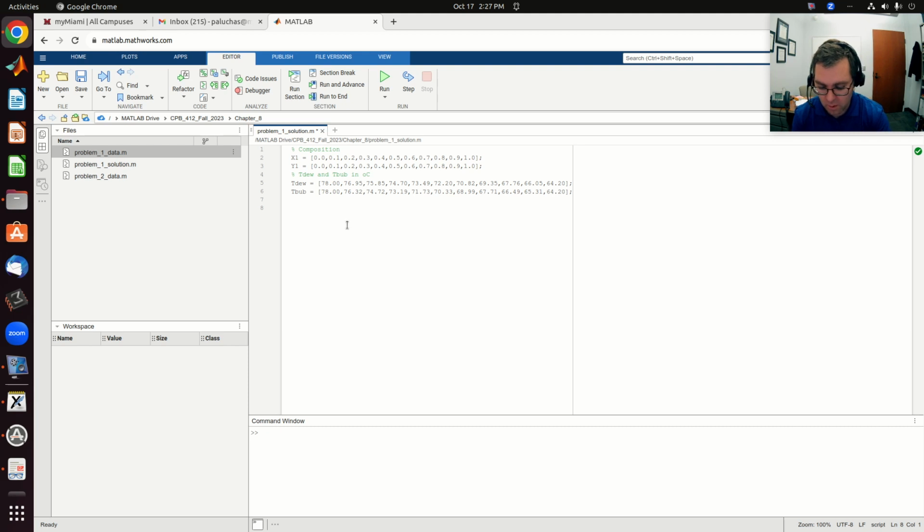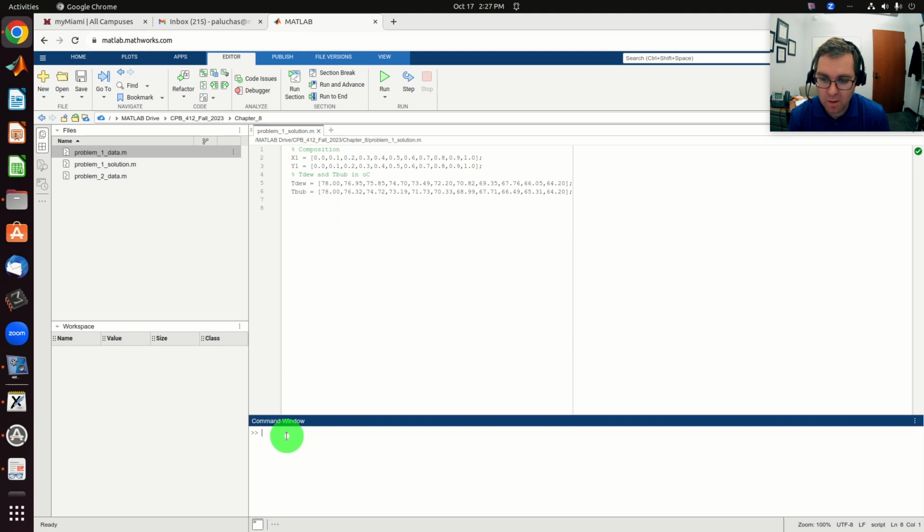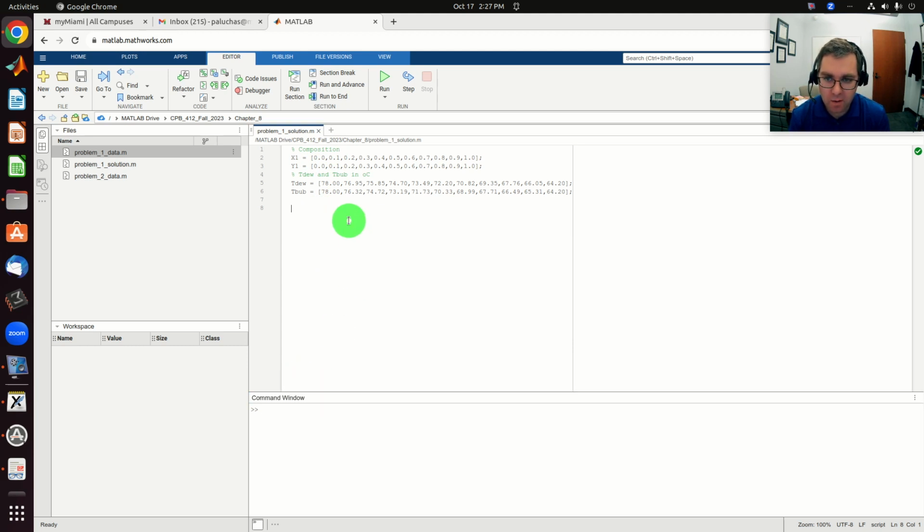I'm going to call this y1, and this is for B. Oh yeah, I forgot, my screen recorder has an issue with my equal sign. So I'm going to do this without assigning the variable to anything. Ideally I would do something like y1b equals, so I can assign the result to it. But for some reason my screen recorder gets mad when I use MATLAB Online with my equal sign. It doesn't happen if I'm not using MATLAB Online, so I don't have an explanation for you, but let's do it. So this is going to be y1b.